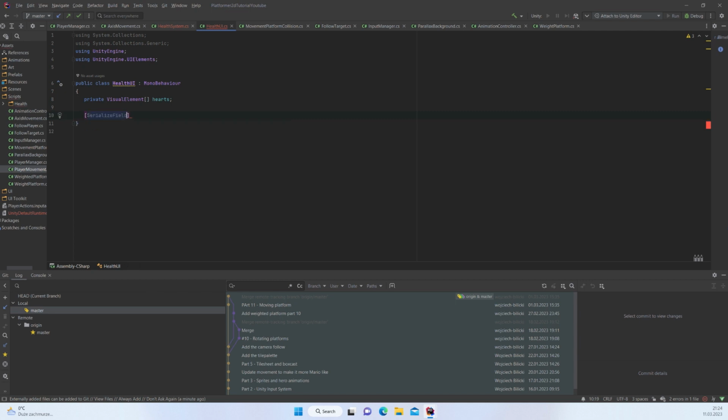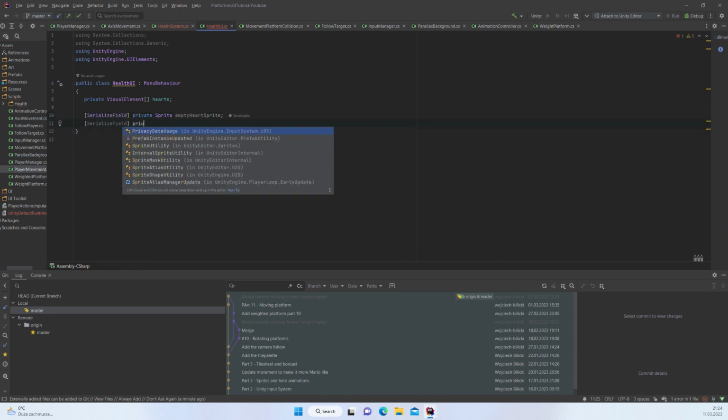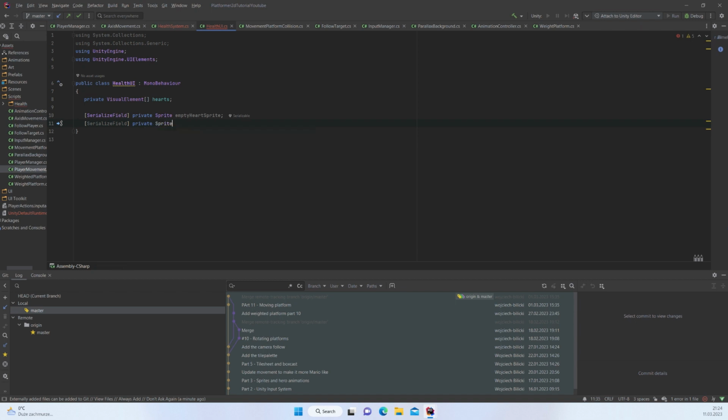And then I'm going to also add 2 serialized fields, which is going to be private Sprite emptyHeartSprite, and then another serialized field, private Sprite fullHeartSprite.